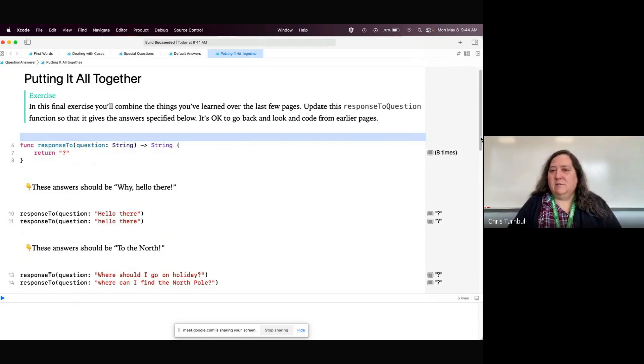Either using the dot lowercase property to, I don't want to say exactly remove capital letters because we're technically not removing them, but we're looking at the lowercase version of that, making all capital letters lowercase. The dot count property where we're counting up all the characters.